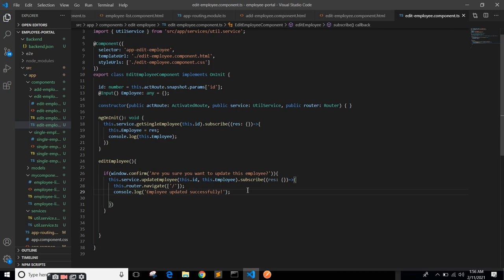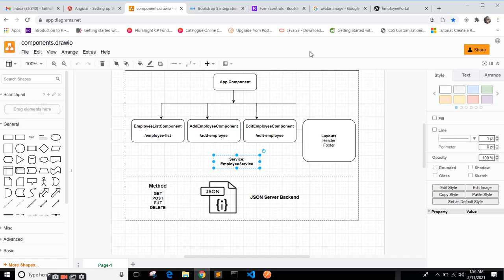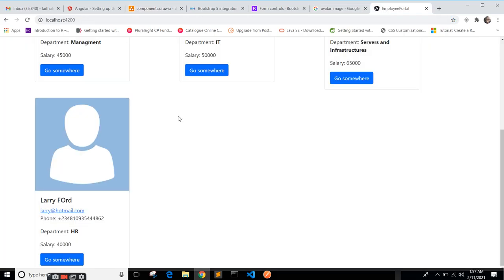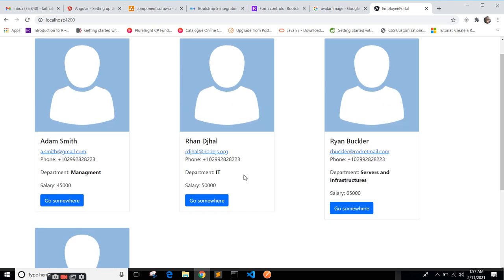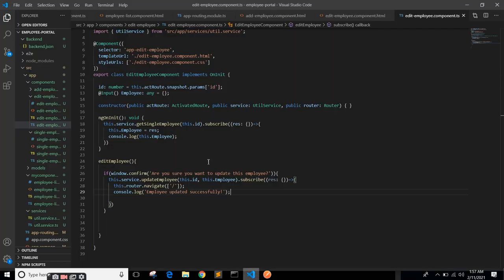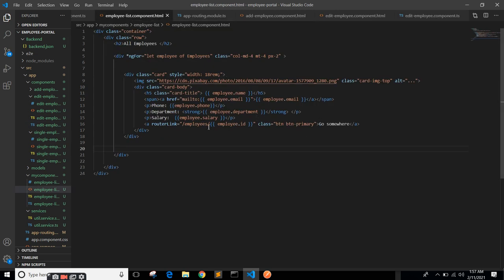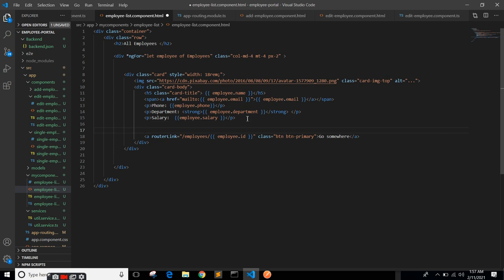So I actually want delete to be on the front page here. I mean here. I want the delete to be on the employee list component. So let's go to the employee list template file. I want a div tag that is a row.